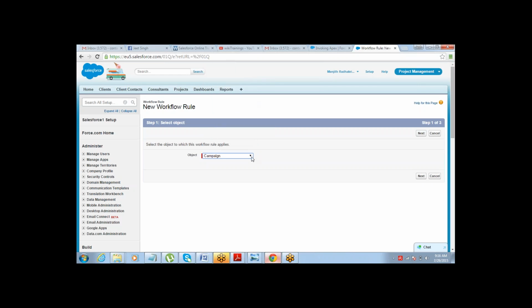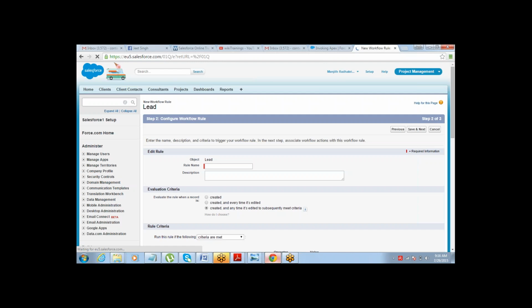So we are actually going to create a workflow on the lead object. Whichever object is involved in that workflow, you just have to select that object. So select lead here, then go to next, and then you give it a name, call it workflow rule 1.